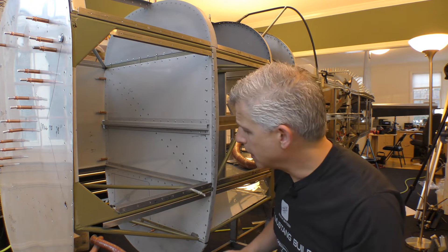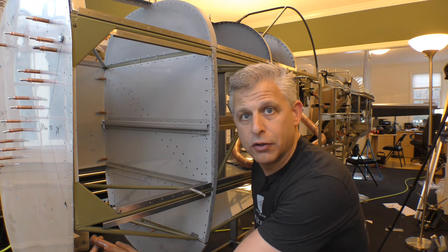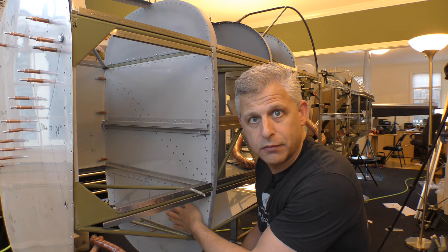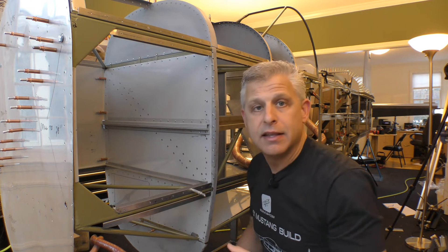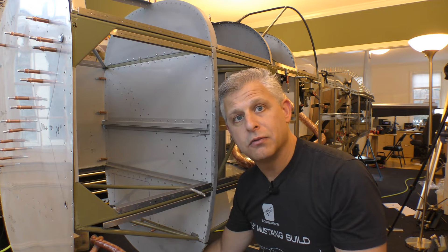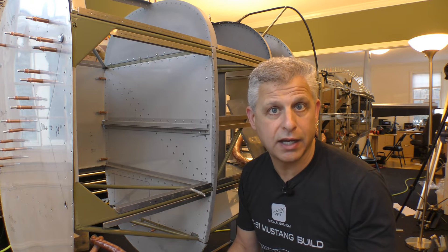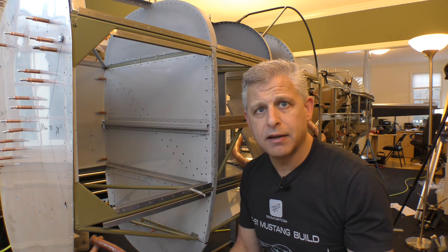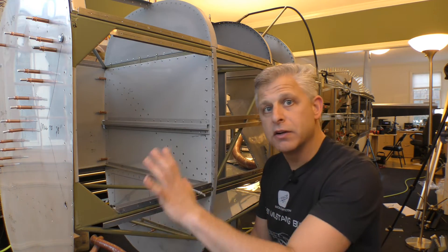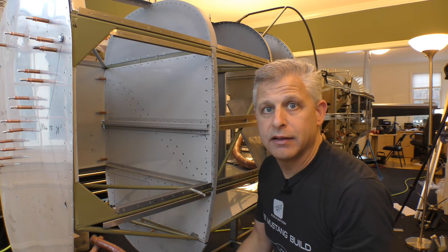We also have to feed air to this fan — it has to come from somewhere. This area is all closed off, so we're going to cut a return air hole from the footwell area further away from the input, allowing us to recirculate cabin air. If we want, we can also put a vent in the bottom of the cowl area, with a controllable door so the pilot can allow fresh cool air in to be used by the fan. It's a little complicated, but we'll show all the steps as we go. The goal is to get systems in place while it's open before we start putting skins on.